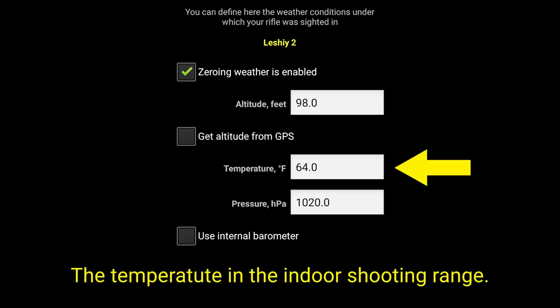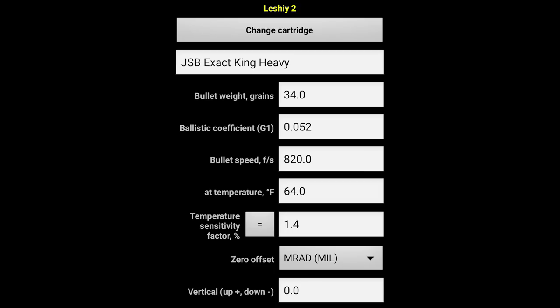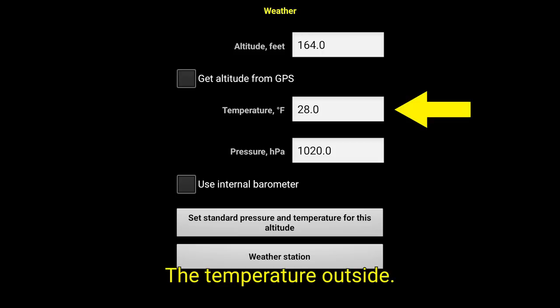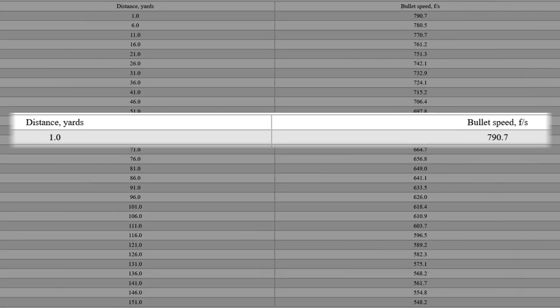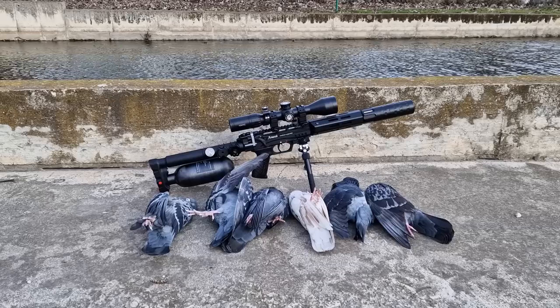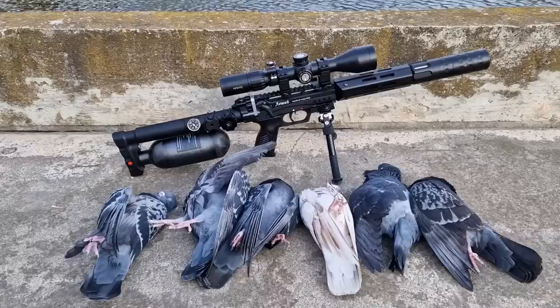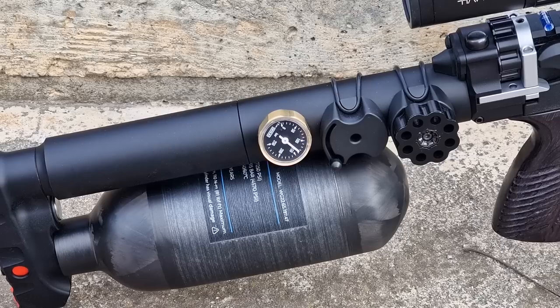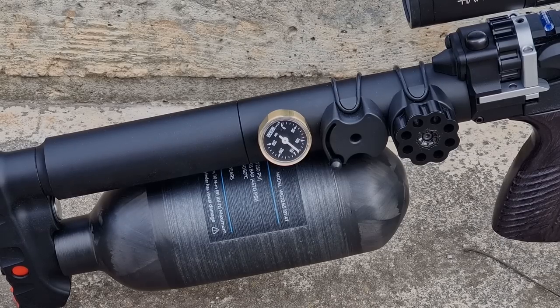When I got back home, I opened my ballistic calculator, did the numbers, and it turned out that while being outside, I had been shooting at more than 20 feet per second less at the muzzle. Needless to say, that number increases with the distance. I knew I could rely on my Leshiy too, and it did its job well, but it's been a while since I last shot in such low temperatures, so I failed to take into account the considerable temperature difference. A mistake I'm not going to make again anytime soon.